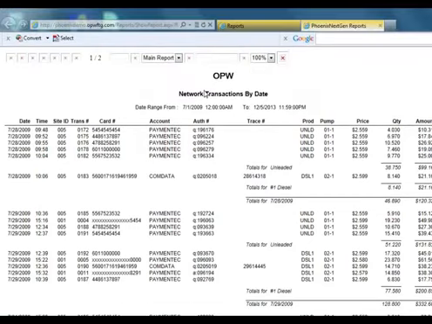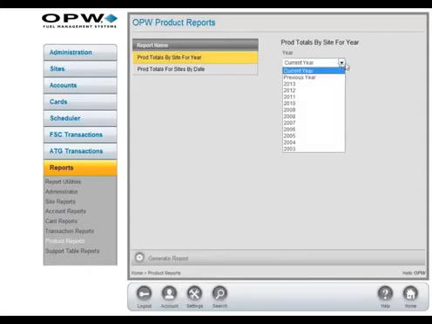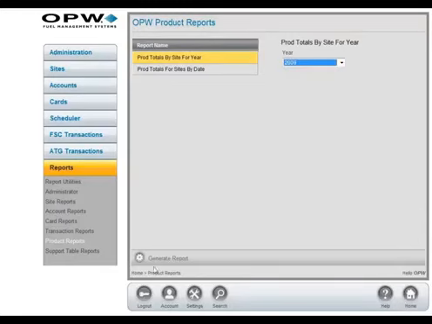Under the product reports, you have two reports available to you. You have product totals by site for the year, or product totals for sites by date. If I generate the one for the year and specify what year I want to go back to, I'm going to safely say I want to go back to 2009 and select and generate the report.